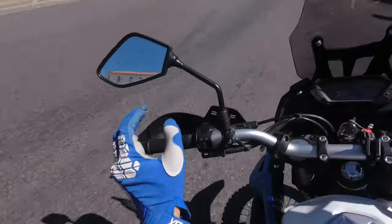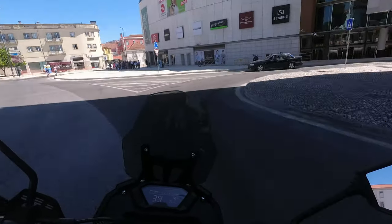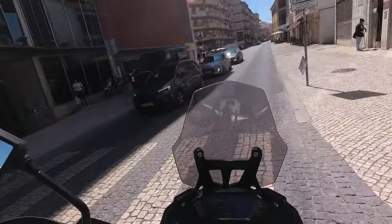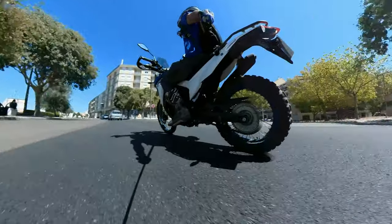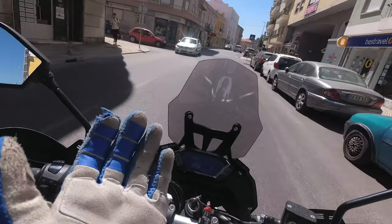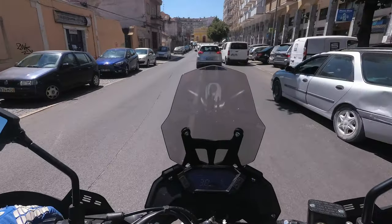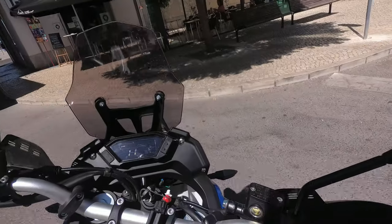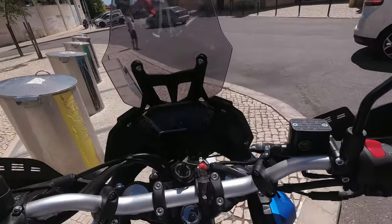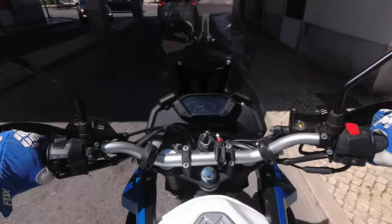The controls are really on point — very tactile, good clutch, good lever. It vibrates more than the Honda, but that's perhaps an unfair comparison because the Honda does that extremely well; it's a very, very smooth motorcycle. This one is a million times smoother than any enduro motorcycle or anything like that. And climbing sidewalks with this is a breeze — it's so smooth, the bike just whoops right over them. Makes it really easy to park anywhere. I cannot complain — great bike.